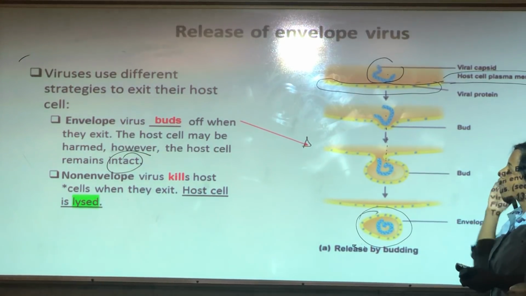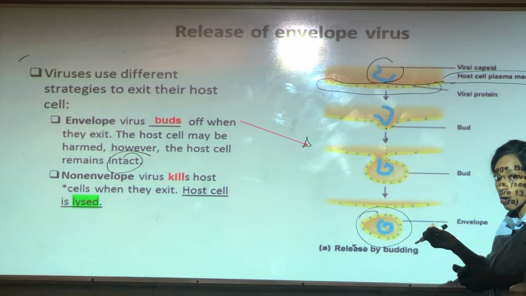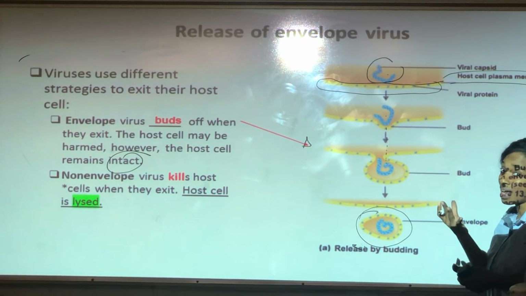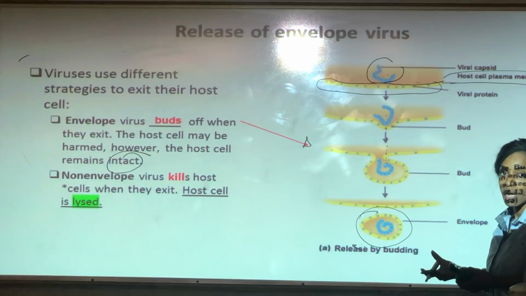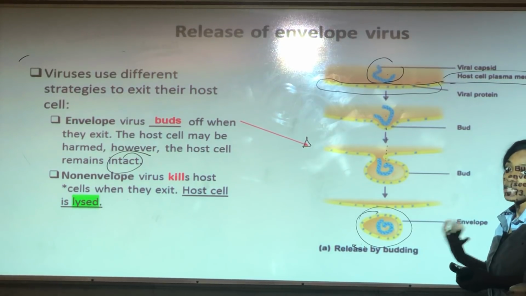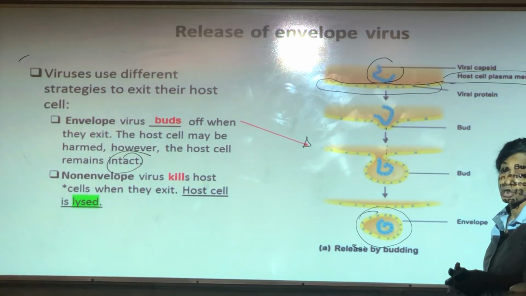And just because with the enveloped virus the actual membrane is not harmed, it doesn't mean that the cell is still a viable cell, or that the host cell is going to be functioning as it did prior to the viral infection. More than likely, it's harmed or damaged in some other way.